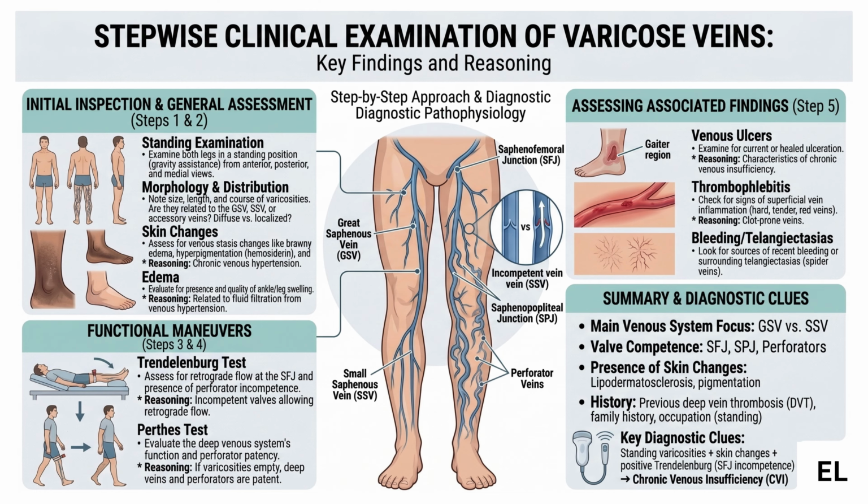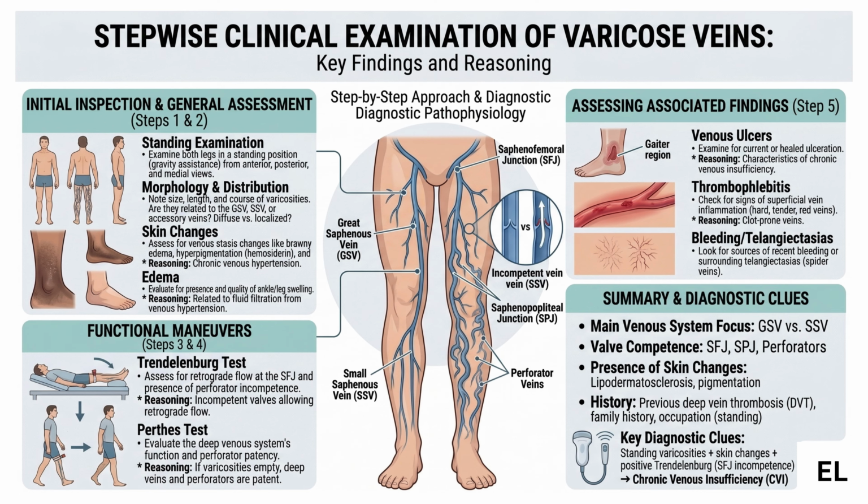One of the classical bedside tests is the Trendelenburg test. In this test, the patient lies down and the leg is elevated to empty superficial veins. A tourniquet is then applied near the upper thigh to compress superficial venous flow, particularly at the saphenofemoral junction. The patient is then asked to stand while the examiner observes venous filling. If the veins remain collapsed initially and rapidly fill after releasing the tourniquet, this suggests incompetence at the saphenofemoral junction. However, if veins fill rapidly, even before releasing the tourniquet, perforator vein incompetence is likely present.